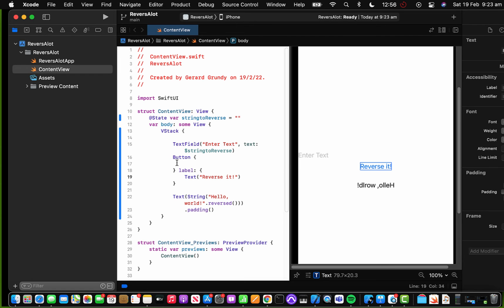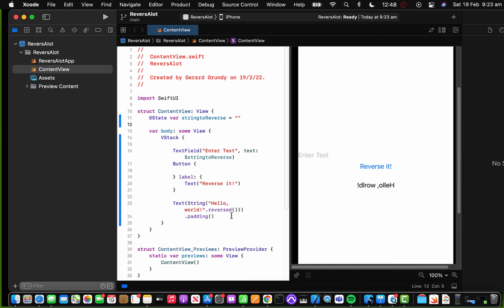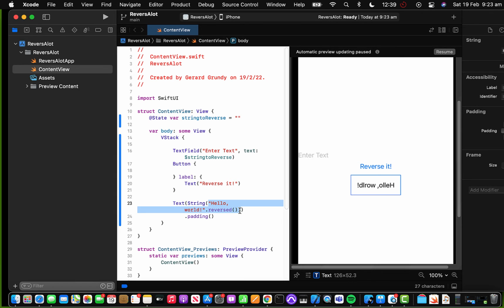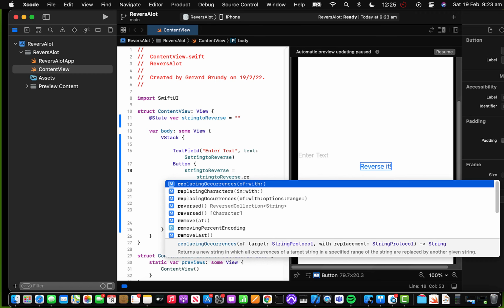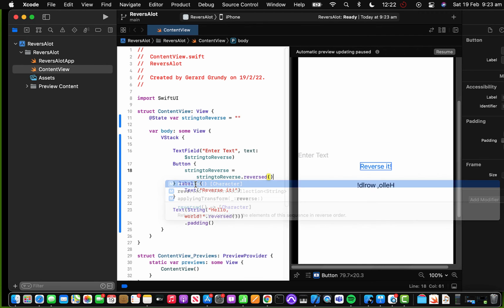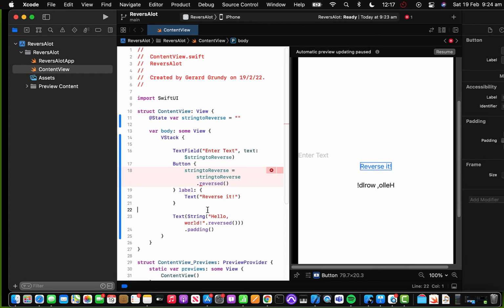All right, and views updating, and then we're going to put another one in. Give it a go. Let's see. So that's where we've got our reverse string. Let's put it. We'll try and do this. Like I said, string to reverse equals string to reverse dot reversed. It should pop up if you keep on. There it is, and just do that. And then we're going to put this into this holder here.